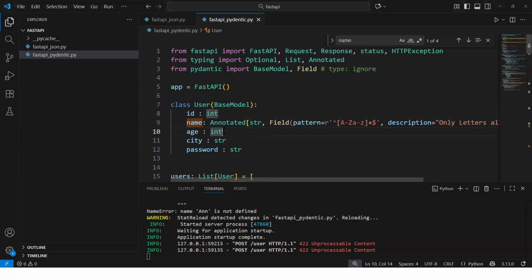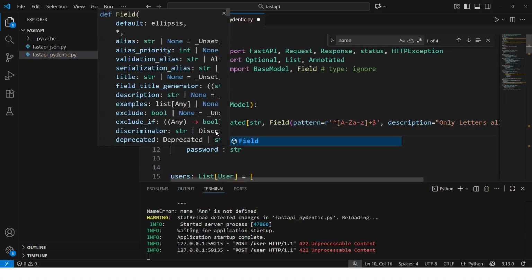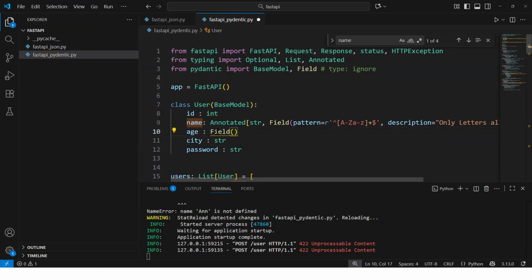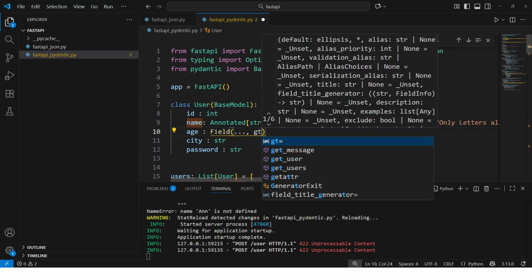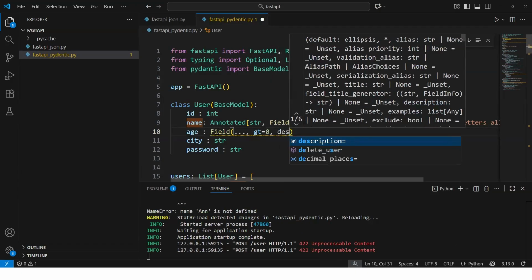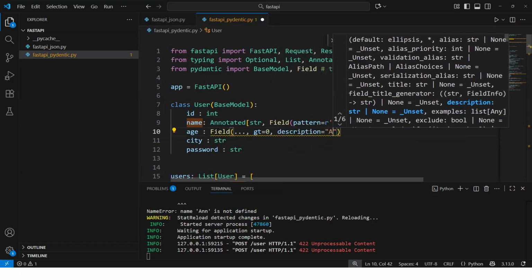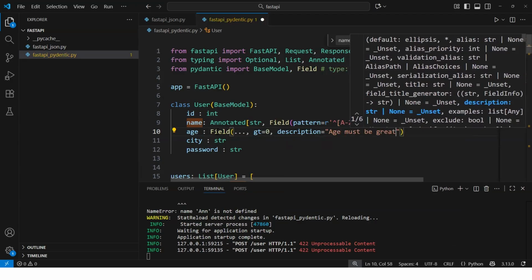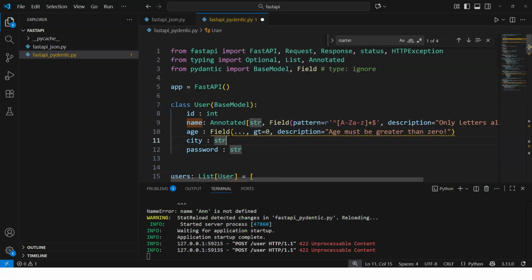Great. Now, for the similar thing for the age, I can say Field, and inside Field, dot dot dot, it should be greater than or equal to 0. Okay, greater than 0, and then description equals age must be greater than 0. So here we are saying age must be greater than 0.